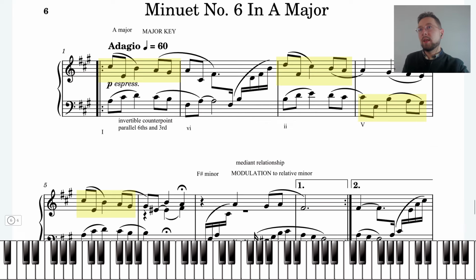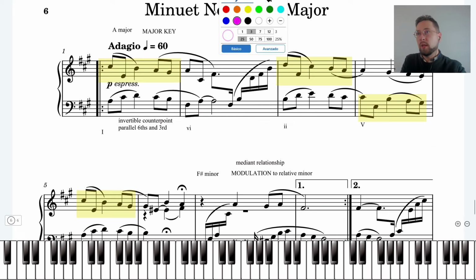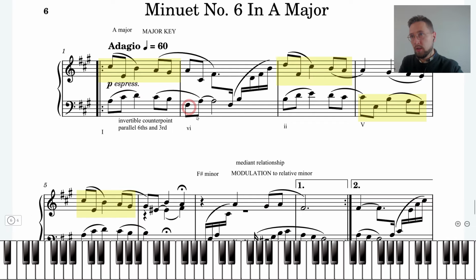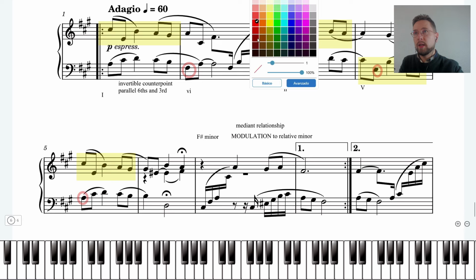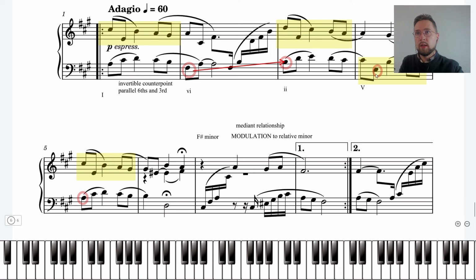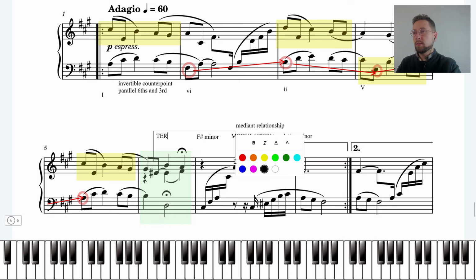So in a way, that's a very extended and prolongated way of doing a circle of fifths. You have F sharp going to B, B going to E, and E eventually goes to A, right? And after this is done, needless to say, one of the most remarkable passages in the piece happens, which is this fermata. So I'll give it some special color. Let's put it green.